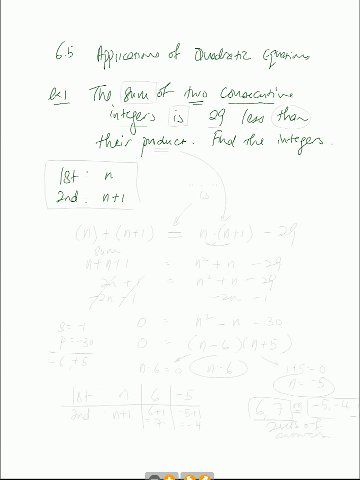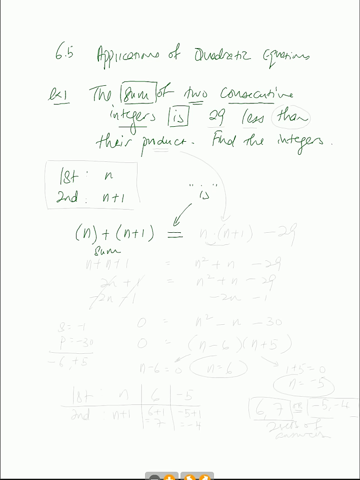So okay, we identify our two unknowns, and what we are told is the sum. So we are told the sum, which means it's asking you to add the two numbers you have. Okay, so that's one number, that's the second number, and I'm asked to add. So why do I add? It's because I'm told it's the sum. And when you see the word is, that means equal. Okay, so this is where you see the word is.